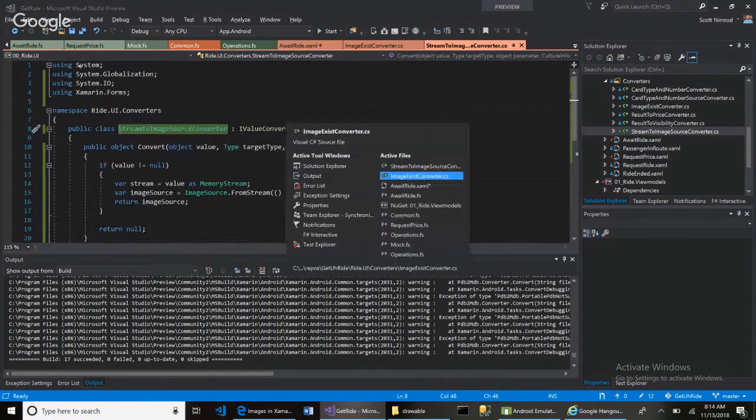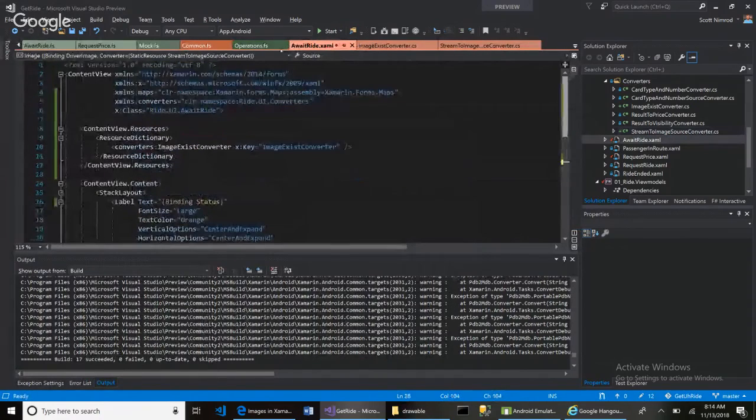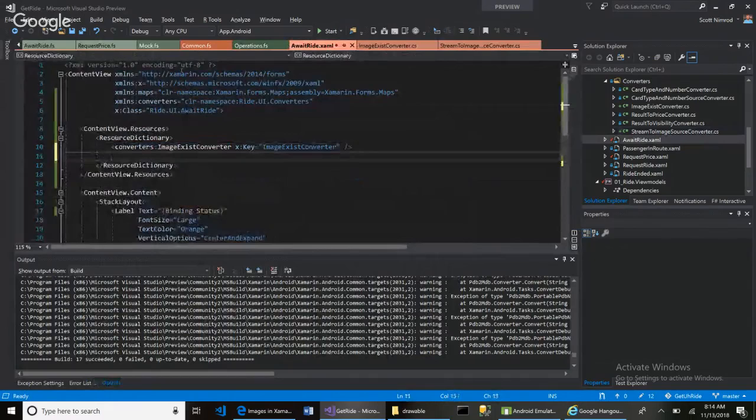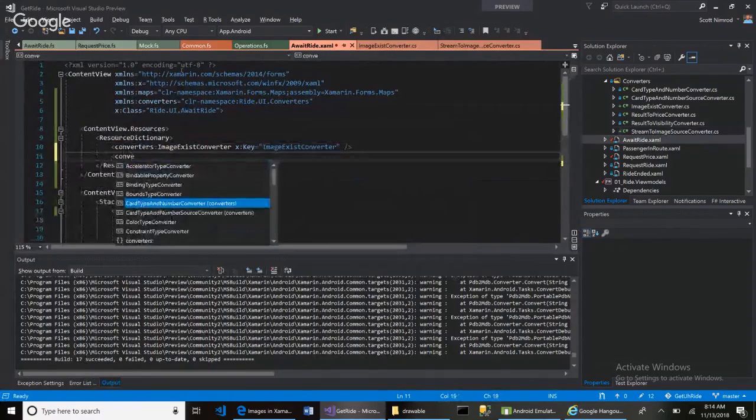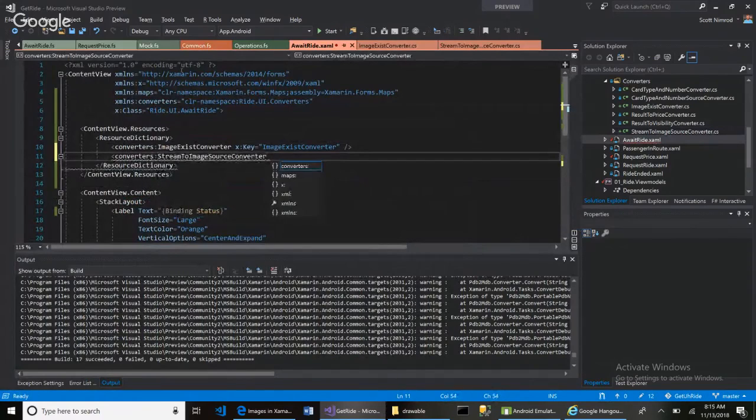Okay. So where was I at originally? I was at the stream to image source converter over there. And I think I need to define that over here and say converters. Where you at? Right here. Converters. And then you can say stream to image source converter. And then you can say key equals and that right there. Yeah, come here.